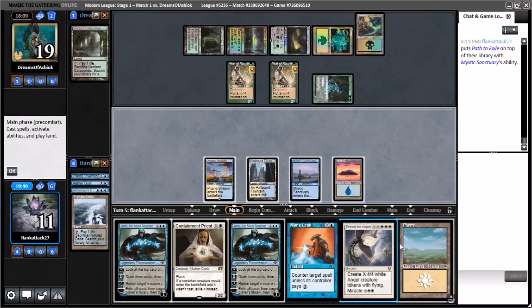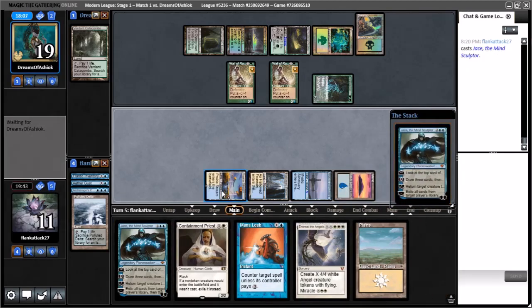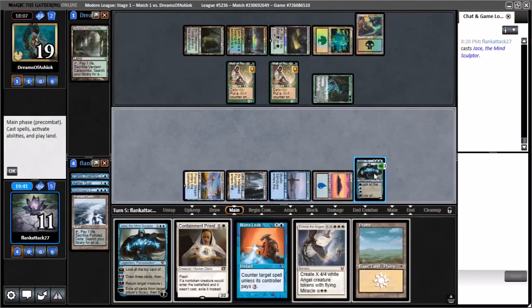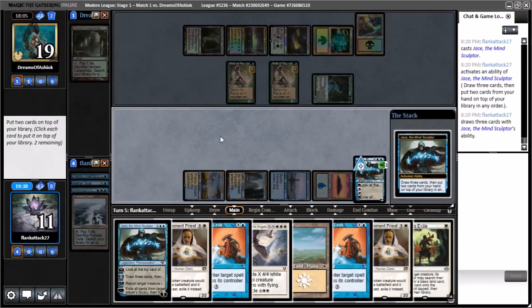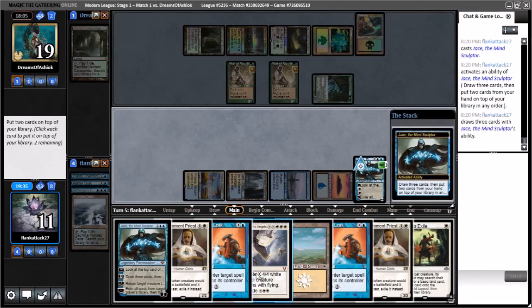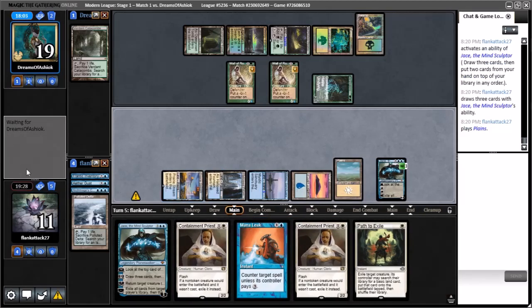And then we will play Jace. Brainstorm. Put back Mana Leak, Entreat the Angels, play Plains, say go. And then just hope they concentrate a lot of firepower on the Jace here, I guess. Like our tentative plan.